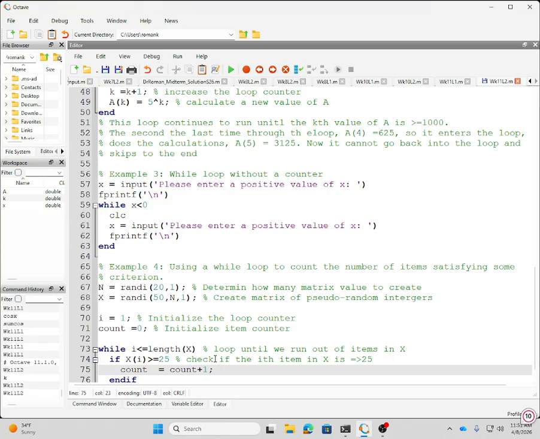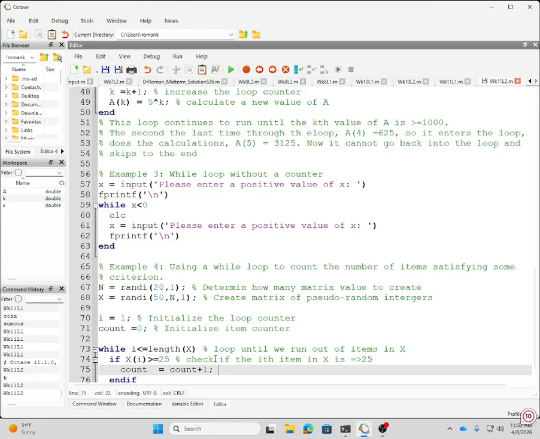Remember, X is a random function, so I have so many values created under X. And this n, capital N, is also a random function, which is part of X. Out of all those random numbers created, I don't know how many of them are more than 25. 25 is just a number, it could be any number that you assign. How many of them are above a certain value? So I'd like to see how many of them are above the certain value. You understand that? The random numbers could have any number: 1, 2, 3, 1000, 1,000,000, so many random numbers. How many of them are more than 25? So that's the count. See, the count variable came into play. Yes, it is the item counter.